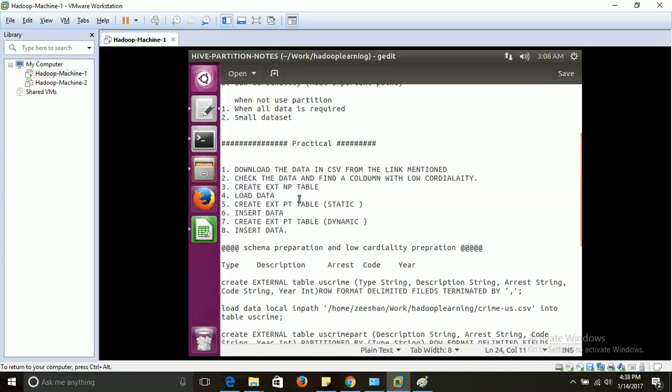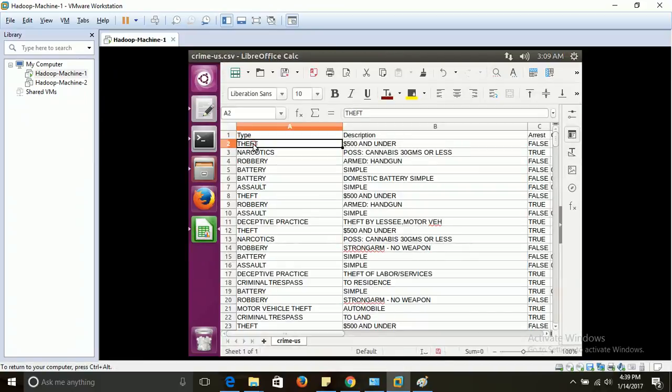We load the data, and then partitioning is of two types: static and dynamic. What is the difference between static and dynamic partition? In a static partition, you tell Hive that this is my static partition, that I am considering only theft as a static partition.